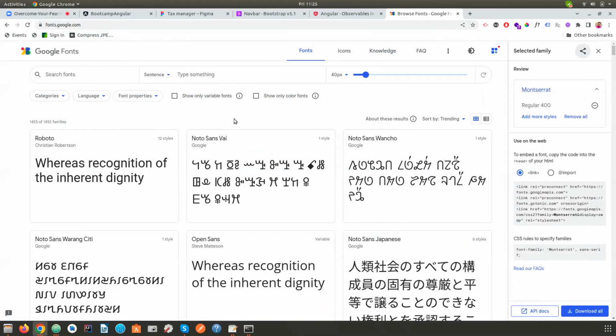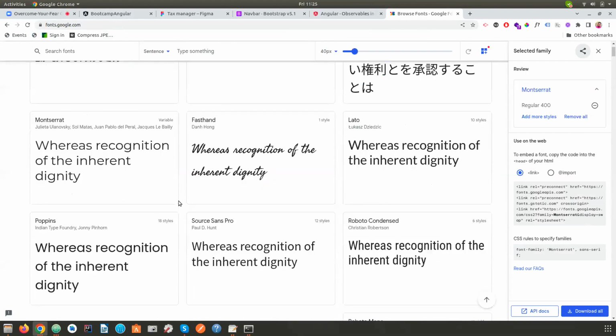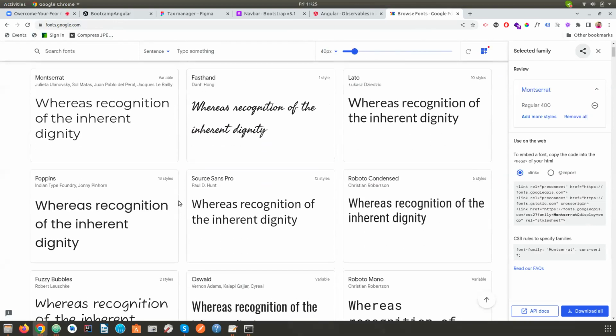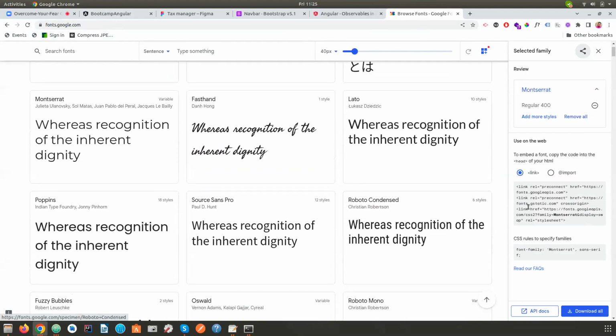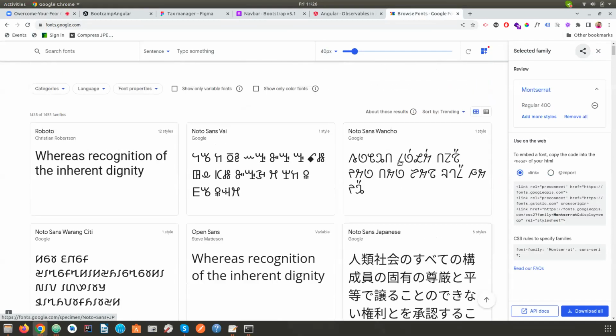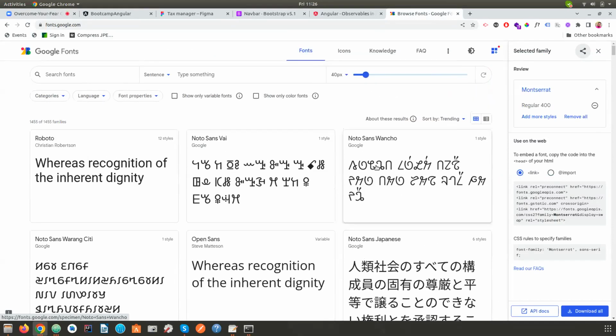Yeah, so what font would you guys recommend us to use? Anyone with any font they'd want to recommend before I default to Montserrat? Anyone? Awesome. Then let me default to Montserrat. Sorry, I feel like there's someone who is trying to recommend something and I can't hear them clearly. All right.